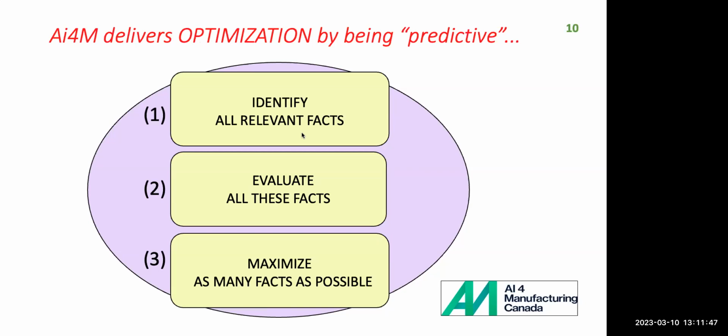One, you need the facts to get the answers you need. Two, you get access to these facts at the same time. Three, you fulfill as many of your needs as possible. The best alternative is the one which optimization predicts will fulfill as many of the individual needs as possible. AI-driven optimization is the only way to predict the best solution to multiple needs. And it is the only tool that can get you there. And that is because it's a predictive process.